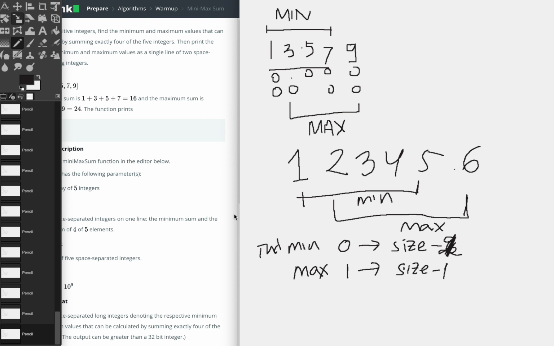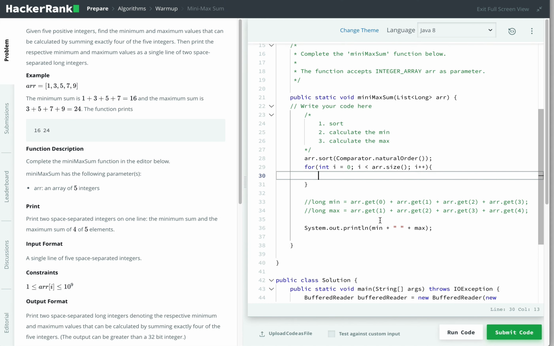Because this is 0, 1, 2, 3, 4, and 1, 2, 3, 4, 5. Yeah, it's correct. You got the idea? Okay, so let's do it.